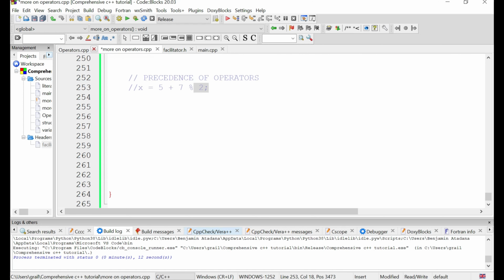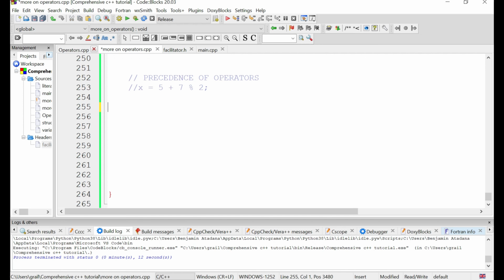Now, the last thing I want to look at is the precedence of operators. How are the statements being evaluated? Just like in math, you have PEMDAS and you have BODMAS. That's what I'm talking about, right? These concepts are followed as well in C++ and programming languages in general. So you first evaluate the brackets, then multiplication and division, then addition and subtraction. This is again parentheses, exponents, multiplication, division, addition, subtraction. So that's the order of operations.